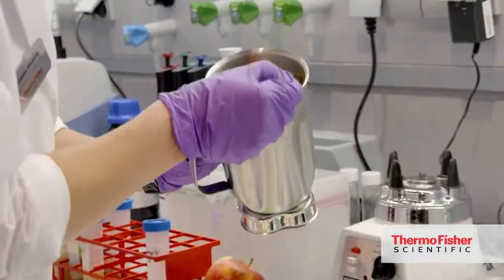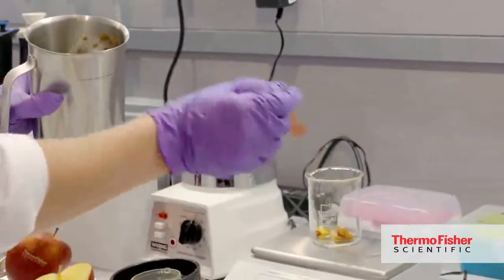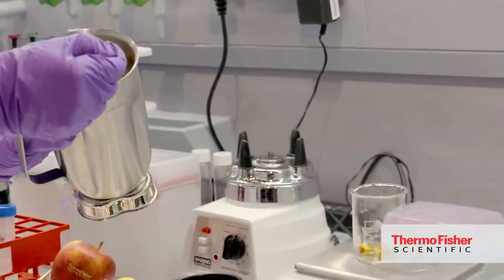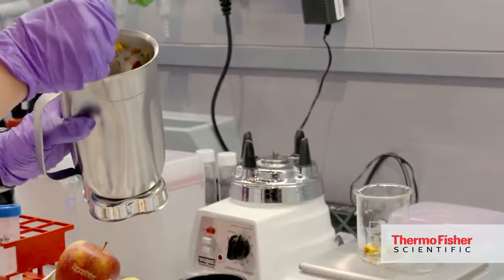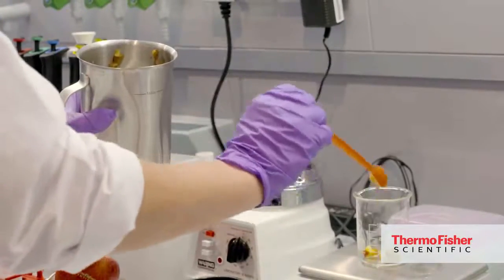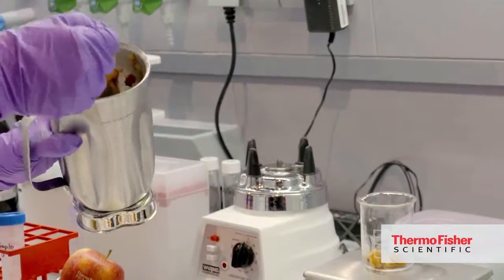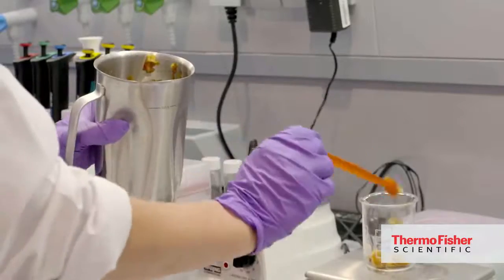So we have two options. Either we do the sample preparation with the classic QuEChERS method, but what we demonstrate this time is using the accelerated solvent extractor-based method. First of all, we need a given sample weight. This is what is ongoing.